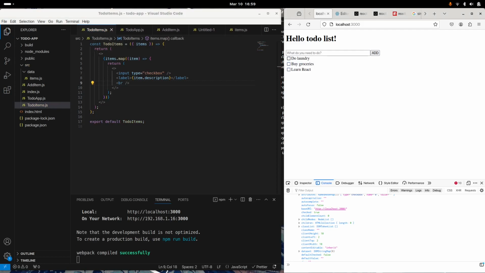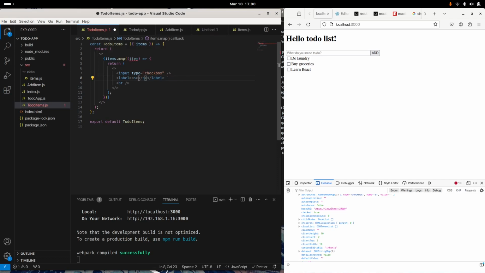Yeah, and so what we want to do next is when we click this, we want to cross it out. Sorry. So first of all, we want to have the strike through tag.